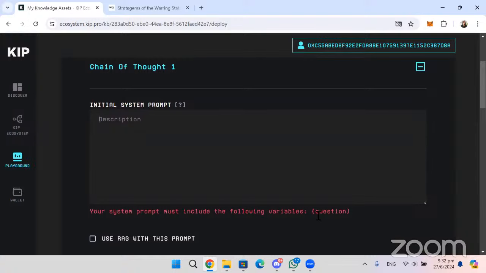And the prompt requires certain variables. So I'm using retrieval augmented generation, so I'm going to need at least 2 variables in this prompt. First of all, the question, which is the question that the final user is going to ask, which we don't know what it is yet. And then the context, which is the information that the AI is going to receive or retrieve from the database that it has access to, which is again this book. So let's come up with something.